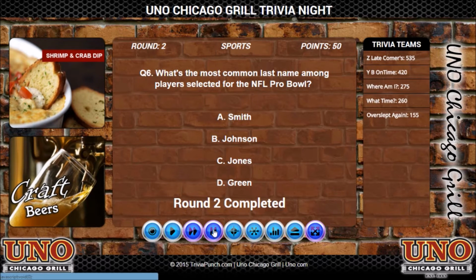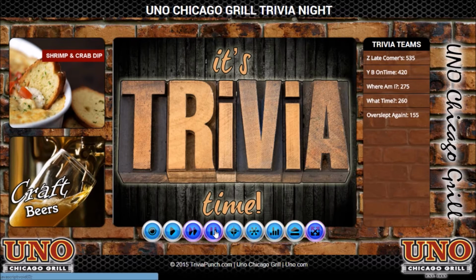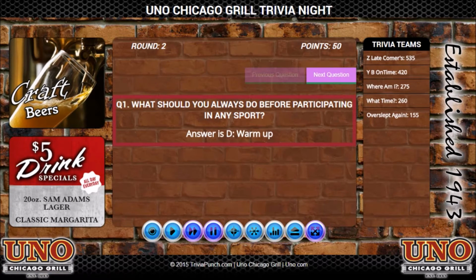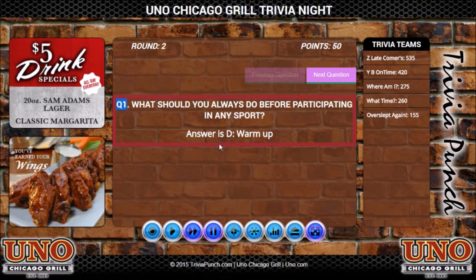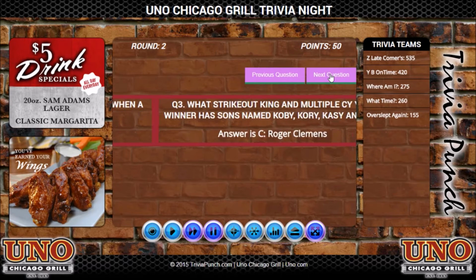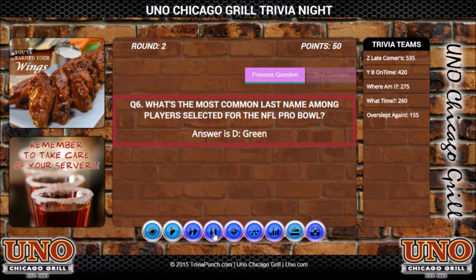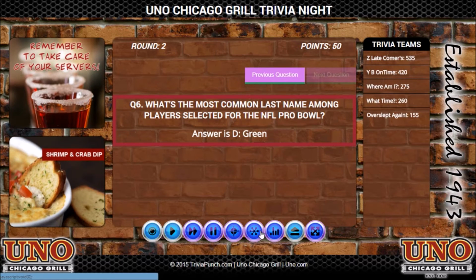And once you get to the end of the round, you take your pause, again collect the tickets, and then you come to the recap section. Click on the recap, and there's question 1. So you know what question it is, and there's the answer, D, warm-up. And you basically just go through and click on the next question button until you're at the end. And when you're at the end, these buttons light up again. The tiebreaker, the next round, show the winners.